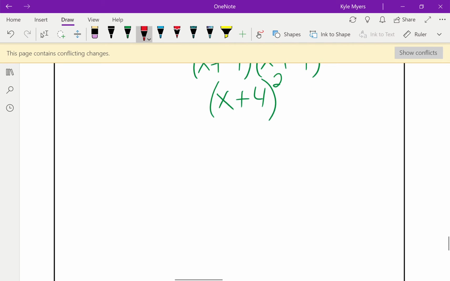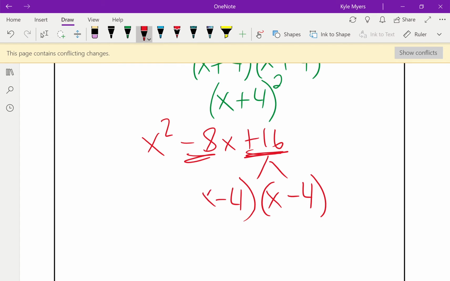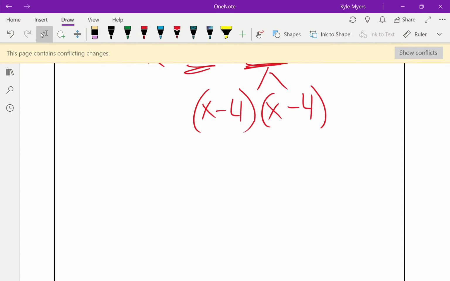Let's do the reverse side of that. x squared minus 8x plus 16. I'm going to skip straight to the 4 and 4 because I already know it's going to work. If I make them both negative, negative 4 times negative 4 is still positive 16, and negative 4 plus negative 4 gives me negative 8. So that works. Throw some x's in front, and I'm pretty much done, but again, it's a square, so I can write x minus 4 quantity squared.